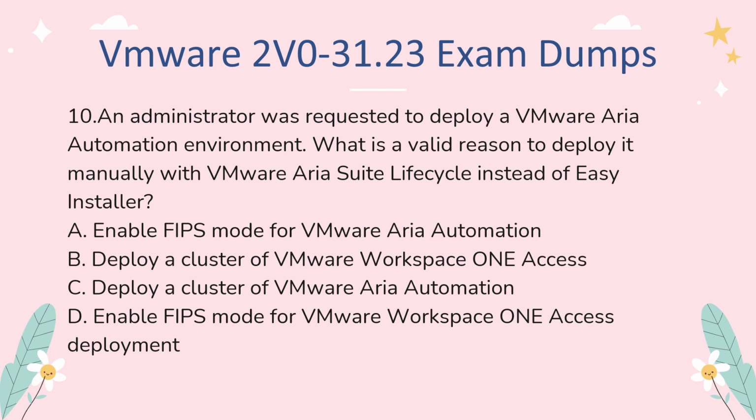10. An administrator was requested to deploy a VMware Aria Automation environment. What is a valid reason to deploy it manually with VMware Aria Suite Lifecycle instead of Easy Installer? A. Enable FIPS mode for VMware Aria Automation. B. Deploy a cluster of VMware Workspace ONE Access. C. Deploy a cluster of VMware Aria Automation. D. Enable FIPS mode for VMware Workspace ONE Access deployment.